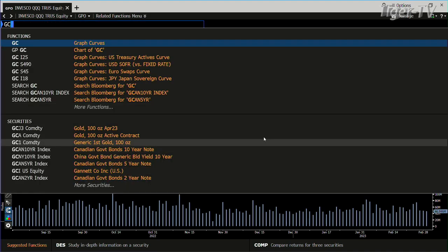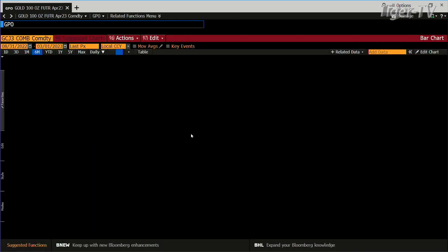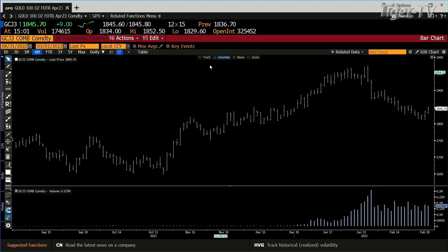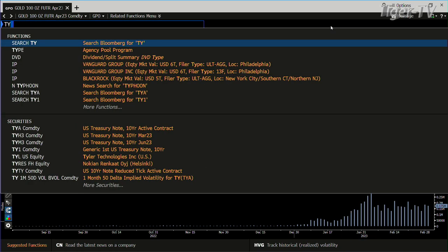Gold contract — taking a look at the gold contract, that's trading up $8.90. You have 174,000 contracts. Bottom line is you're going to need a lot more contracts than that. We came down with 200,000. We'll see where this baby shakes out, but right now you're coming into 210,000 contracts and you've got 174,000.